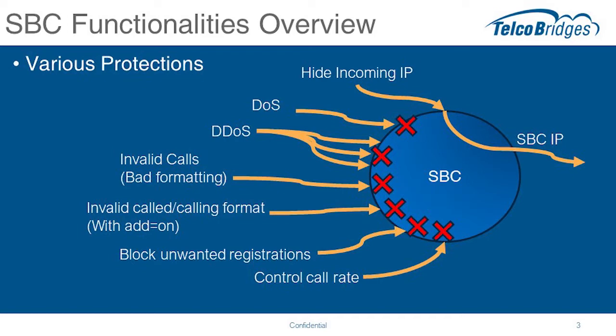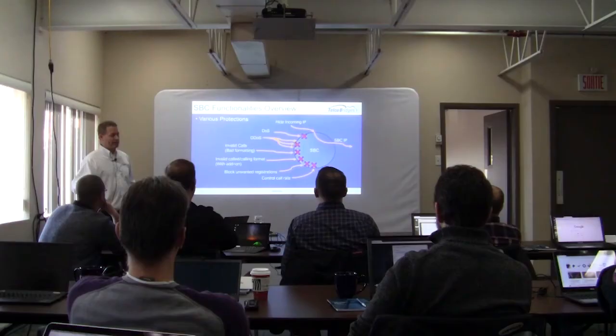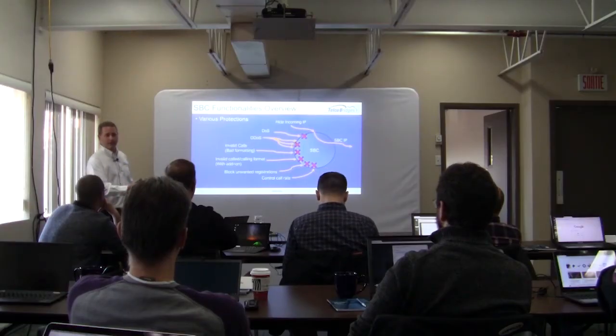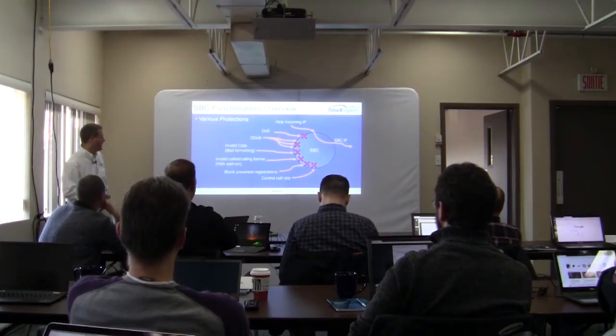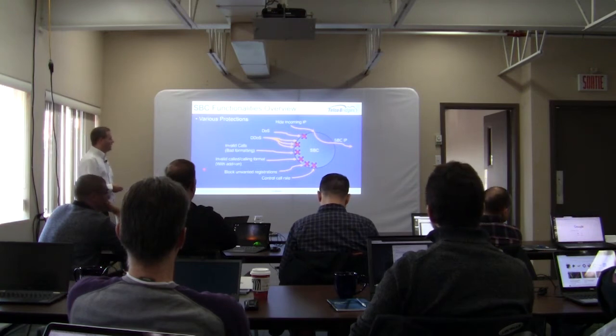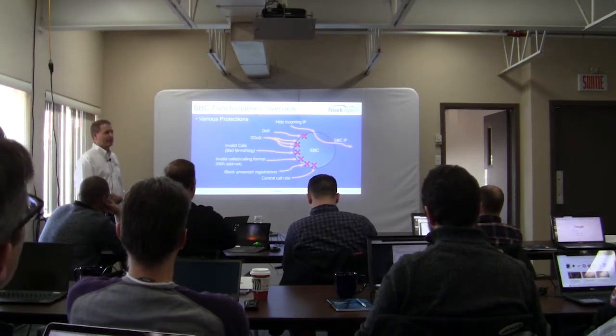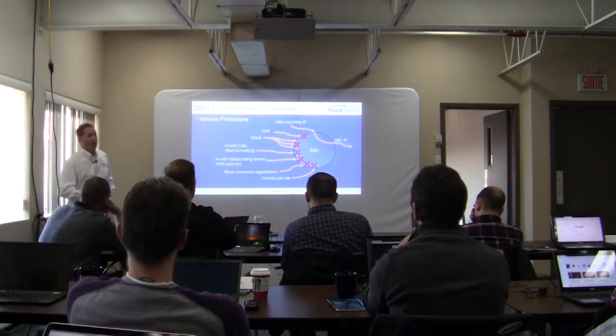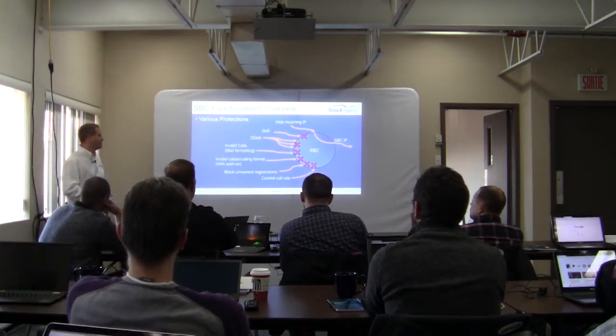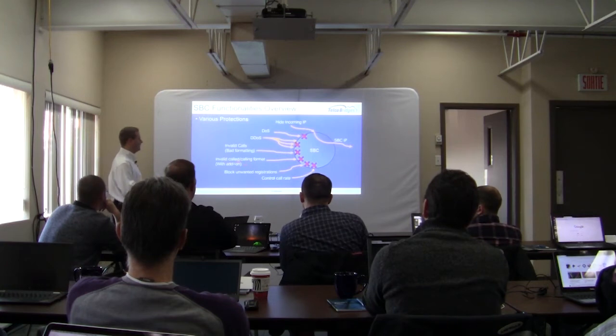Invalid calls will be dropped by the system. Maybe one will find its way through, but it's going to be dropped just a bit later in the system. If the calling format is wrong, this is handled in different places, either black and white listing, or you can have a routing table, so you can verify all of this information.